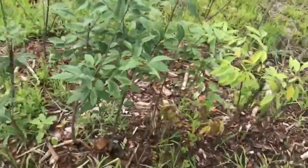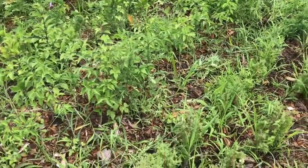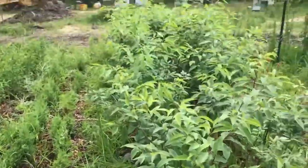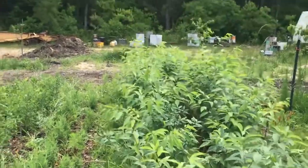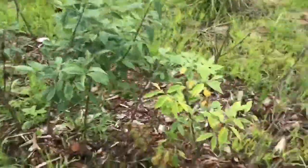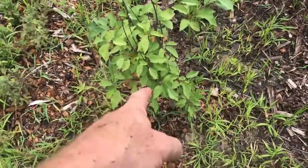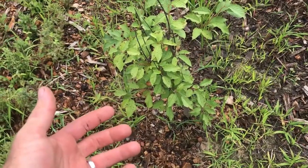Well, I'm just going through doing a little bit of weed management here in the seedling nursery, so I figured I'd give you guys an update. The black cherries, this whole cluster of them looks really, really good. Down here on the end, remember I planted 3 rows, so this was where I started. That one looked really good. Now it's kind of petering off.